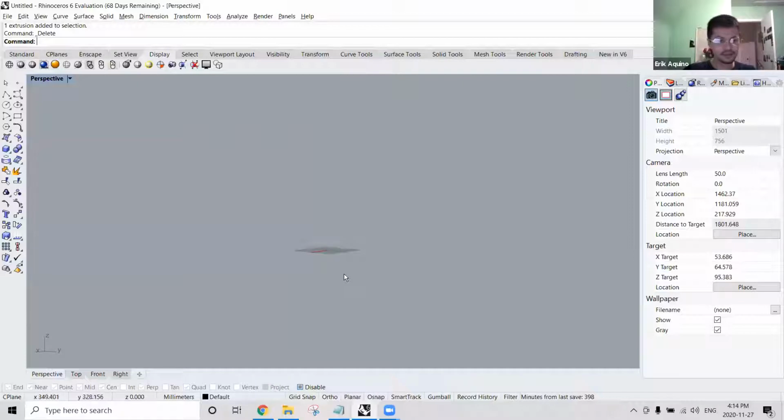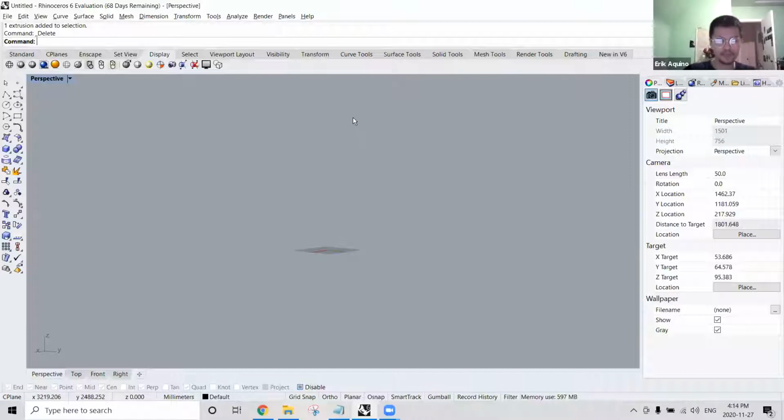And something else I want to point out is at the very bottom left corner, we have 3 values. Each are going to represent a point on your X, Y, and Z coordinates. So wherever I'm moving my mouse is where it is currently in 3D space. So you could see it's on 3,000 units in the X direction, 2,300 approximately in the Y, and 0 in the Z direction.